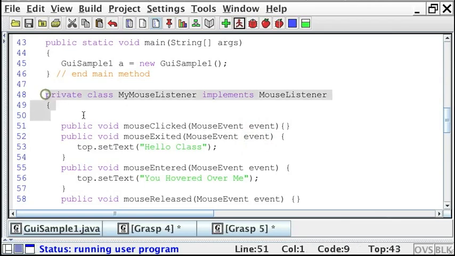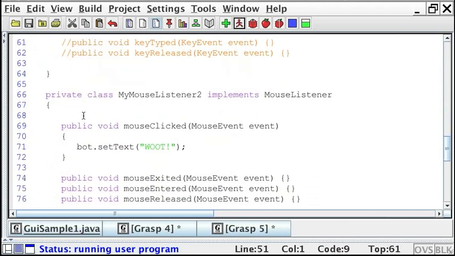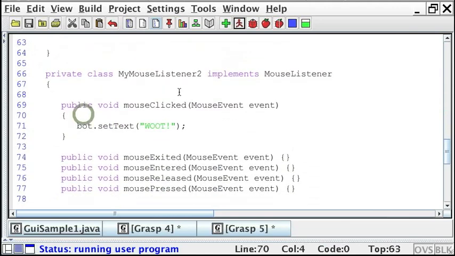So notice I had a myMouseListener object up top, and I also had a myMouseListener2 object. So I actually went ahead and implemented two private classes. Both of them implement MouseListener. This is kind of a verbose and not the best way to work with multiple objects. In fact, there are ways that we can look at the event and determine what was the item that was actually clicked on, but I wanted to make a point that you could have multiple private classes within another public class.